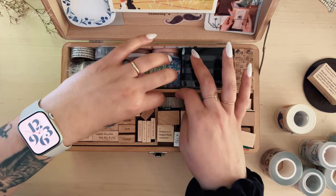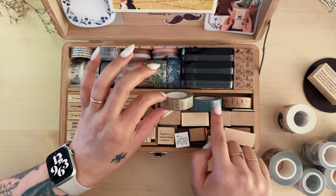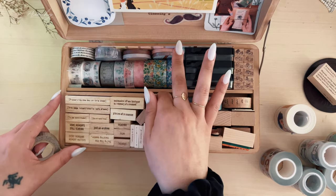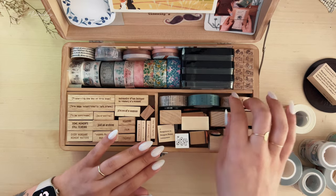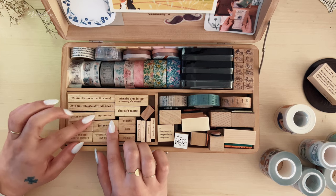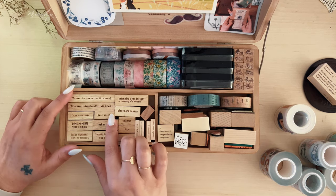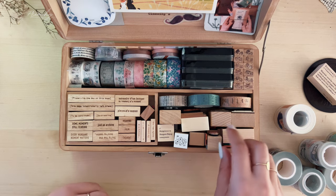In the bottom I found a trio from Classiky — another favorite — and some random washis and random bits. This little section holds my word and phrase stamps from Somethings of Mine and Favorite. I really love word stamps; they add a finishing touch to any collage or deco and are a lot cheaper in the long run than using phrase stickers. I phase these out all the time but I've been loving them so much that I just can't let go.